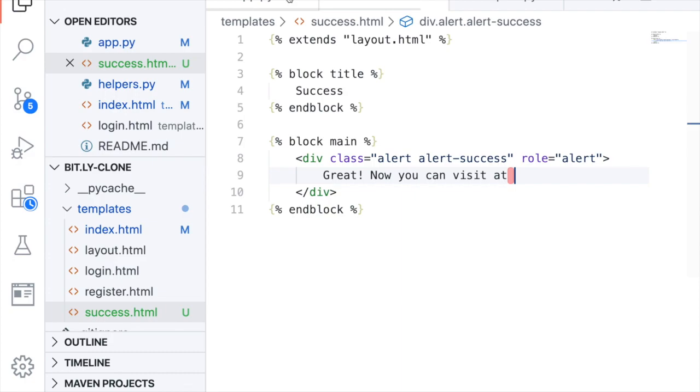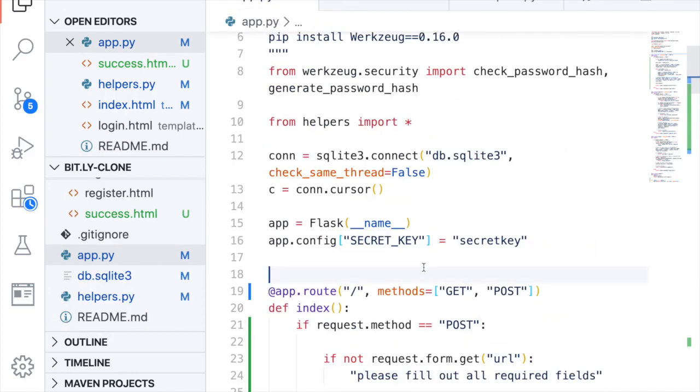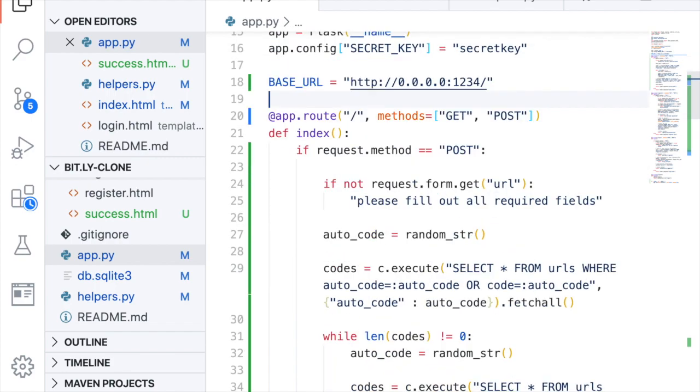We will say base URL. Do we have a base URL? Yeah, we'll also create redirect. So base URL is a constant, that's why we'll use all caps. And then for here it is http://, make sure you're using http, then 0.0.0.0:1234/, and this is our base URL.